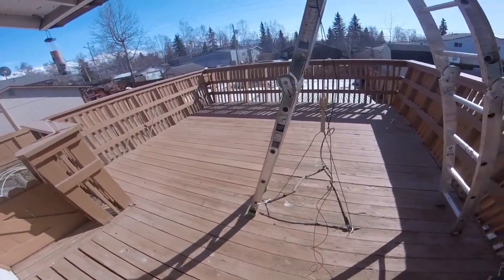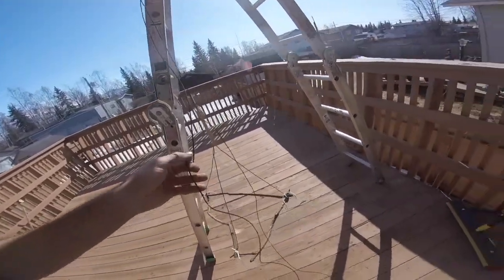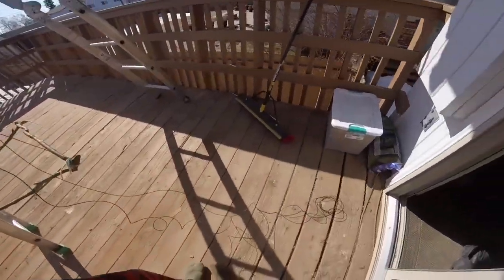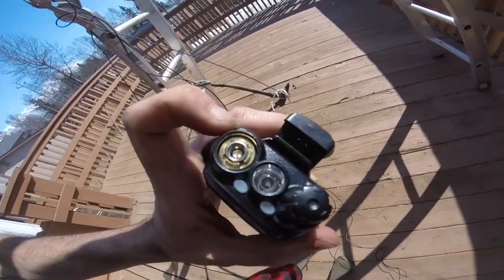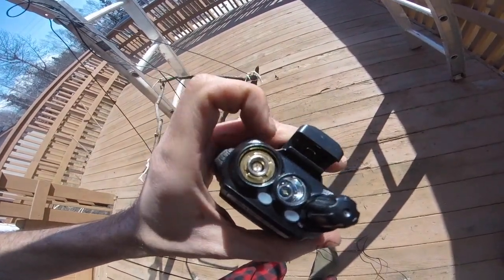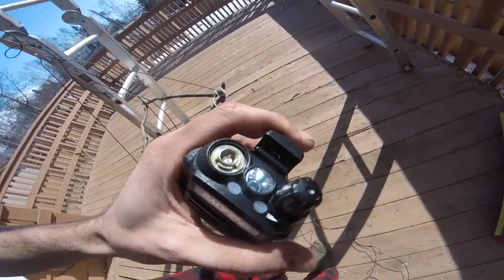I don't have large trees in my yard, so I have it mounted to a bird feeder hook. I attached one long wire to the bottom of the radiating element and another to the top, running them inside — calling the bottom one the negative. On the Baofeng it's an SMA adapter — the outside ring is where we attach the negative, and the center pin is where we attach the positive. We're going to do a jerry-rig setup right now and just hold them on.